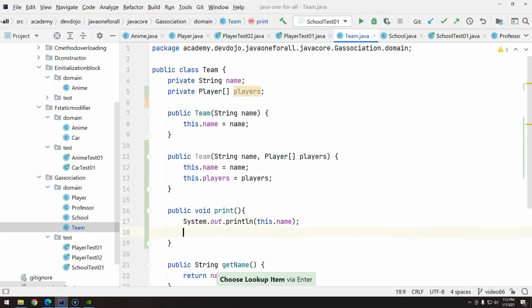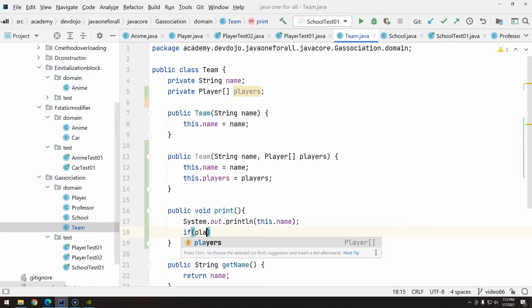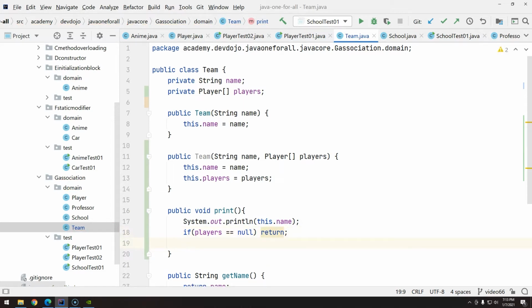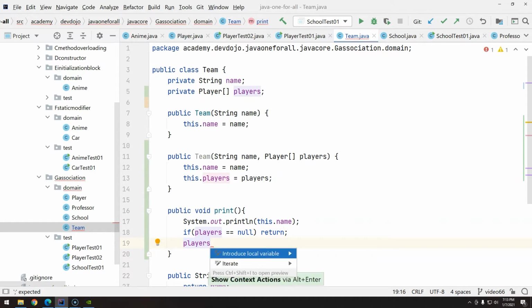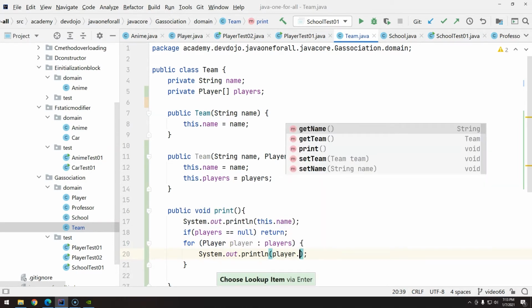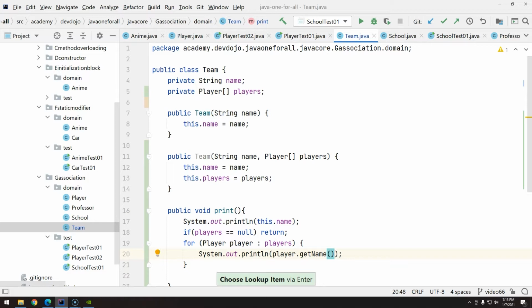This.name, but players is not mandatory, so we need to do if players equals null, fail fast, and just return. But if it is not, then I would like you to type players, press Alt Enter, iterate over player, and print player.getName.